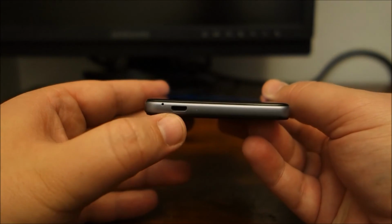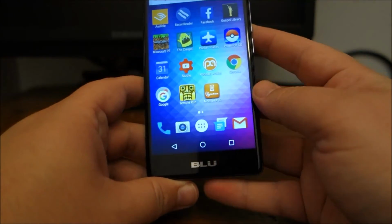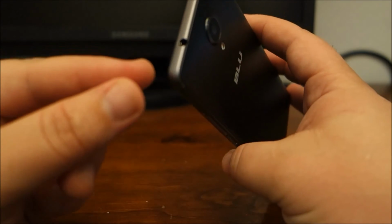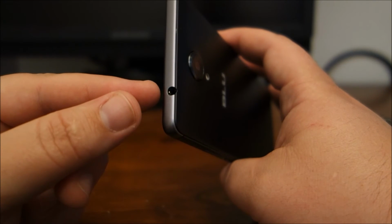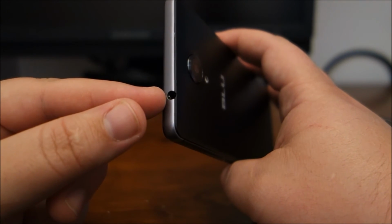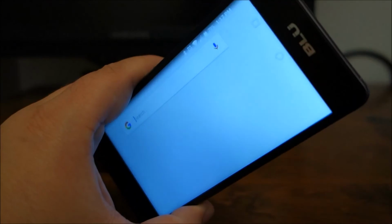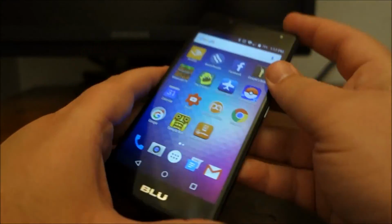Charging port here on the bottom, pretty typical. I like that it's off to the side a little bit, so you can have it on a phone stand and still have it plugged in to charge. It's kind of funny, a lot of people make a big deal about where the headphone jack is. And I blame this on my iPod that I've carried around for the last 4 years. It's on the bottom, and I actually like it being on the bottom, because usually when I stick my phone in my pocket, I stick it down like this with the headphones sticking up. Then when I go to pull it out of my pocket, my hand's already there, I don't have to flip it around. I know that's kind of lame. So I've actually gotten used to the headphone jack being on the bottom.